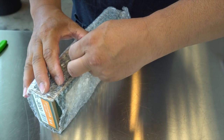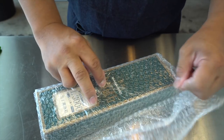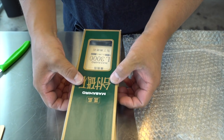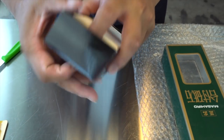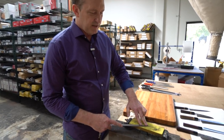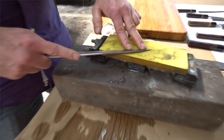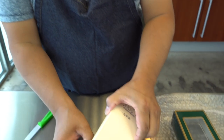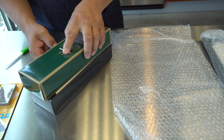This is another sharpening stone. Sharpening stone 3000, Masahiro. I'll show you inside. Look at that. Really nice. If you saw our previous video, you saw how David from Knife Merchant shows you exactly how to use one of these to keep your Japanese knife very sharp. So this is the second thing I got.